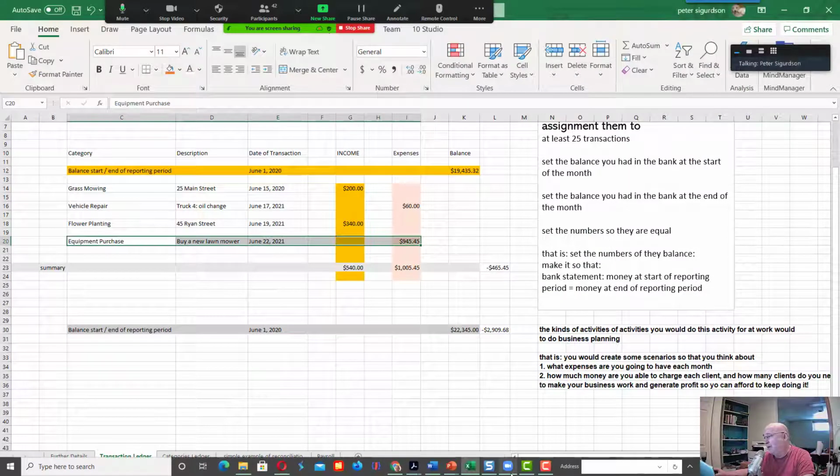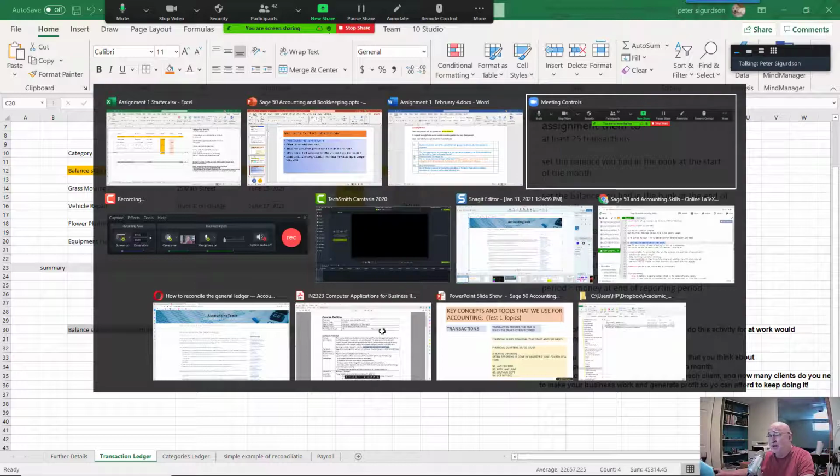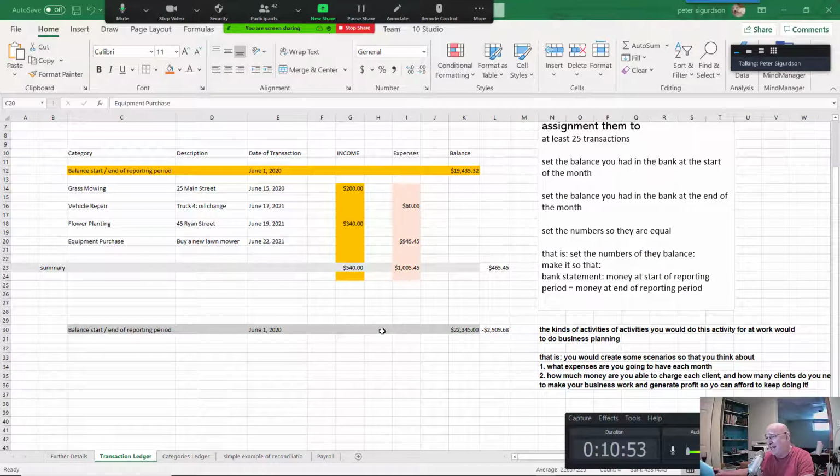So we're getting near the end of our class now. It's 2 o'clock. So do your very best for the assignment. And if it's not perfect, just hand it in anyway. Because once you try to do it once, even if it's not great, we can always make it better later on. It's 2 o'clock. I'm going to end the class now.